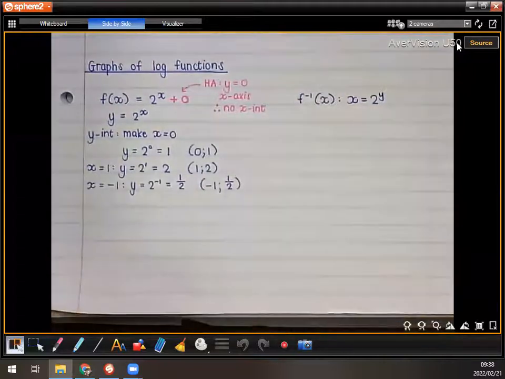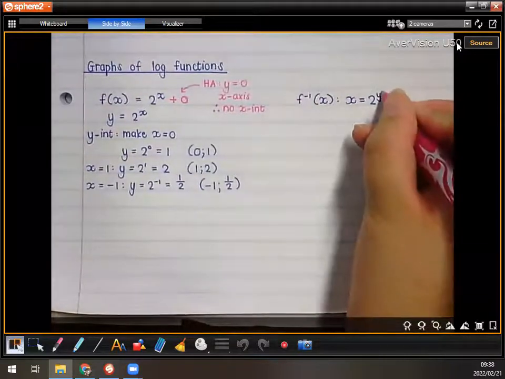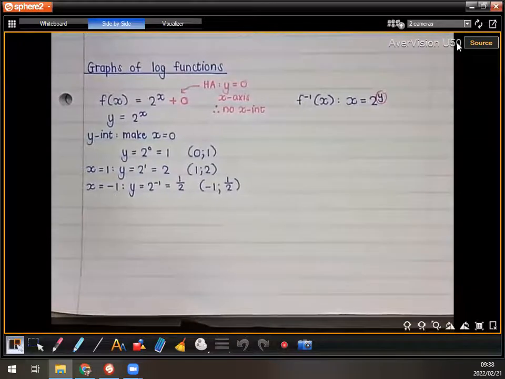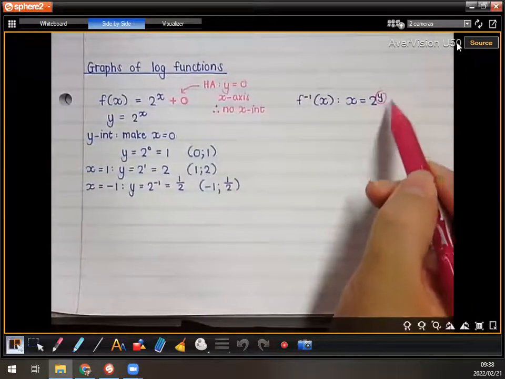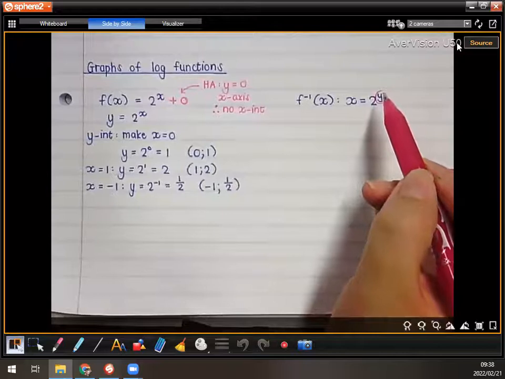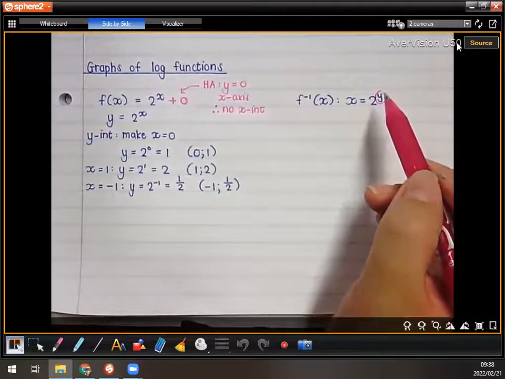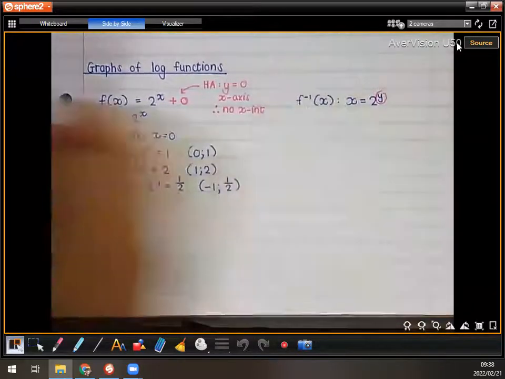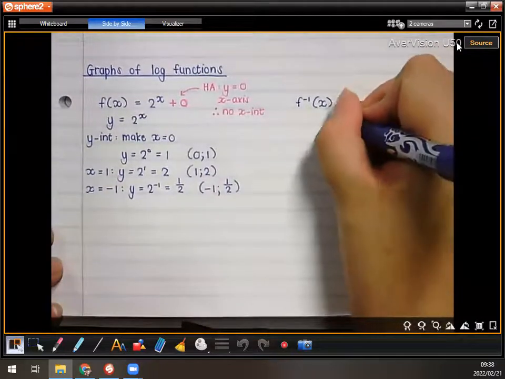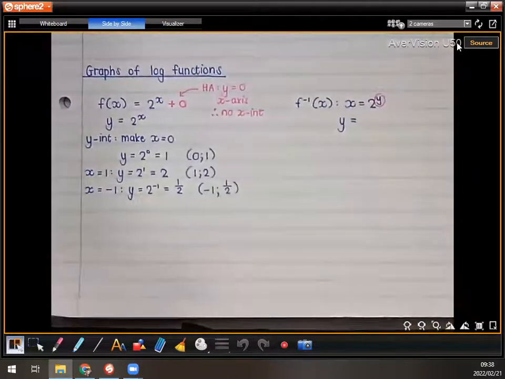Now, this is what I was talking about in that previous exercise. We have to always write it as y equals. Right? That's the rule when it comes to functions. You can't leave it like that. You have to now make y the subject. We notice that y is the exponent, and what do we do when we want to make the exponent the subject? We use log form. So we're going to say y is equal to.